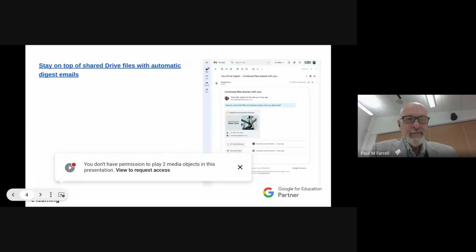That's good. Okay. So this also is quite good. You've got the option to turn this off if you don't want it. So if you're inactive on your Google Drive for a little while, you'll get an email notification that will summarize any changes to any significant documents with links to them, so you can go directly to them and have a look, see what's happened. And it says it summarizes them in the blog. I think what it means is it gives you an outline of which files have changed, so you might need to go and visit.